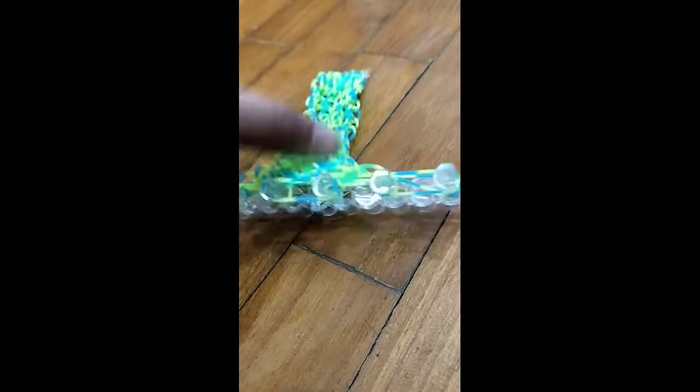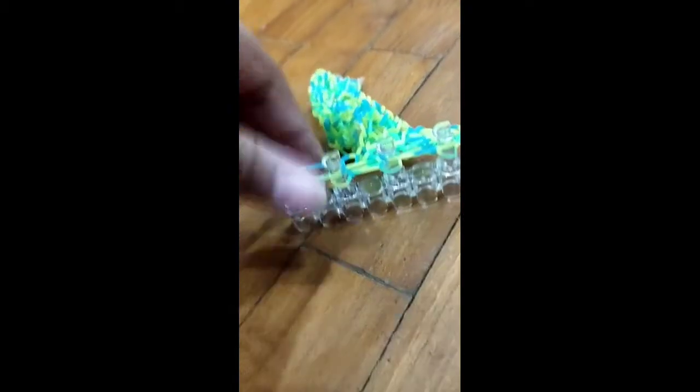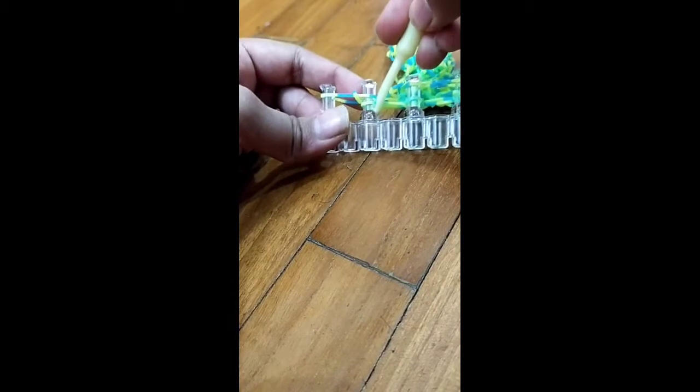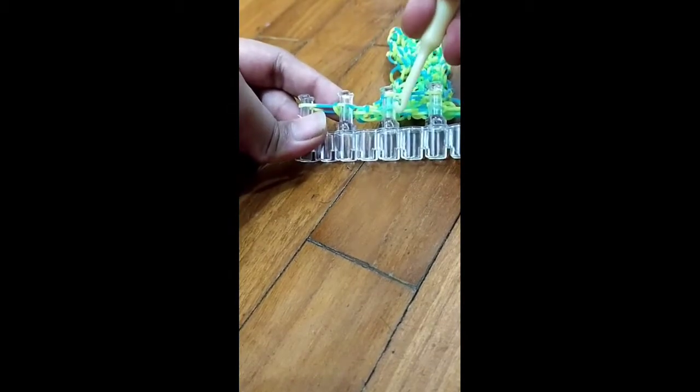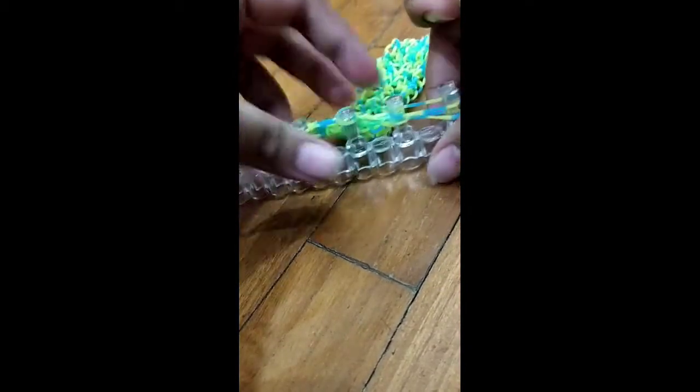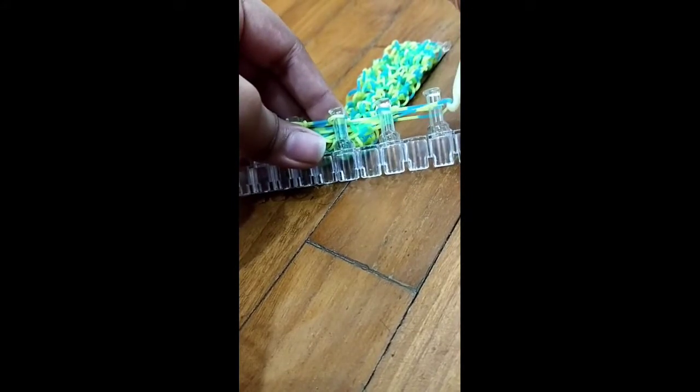Bye! I'm back and the bracelet is long enough. And the last step I did was put two of my second colors and hook the bottom ones up. So now the next last step we have to do is we have to get only three rubber bands up here. So to do that, you have to put three of your first colors and then hook all of the rubber bands up. So from the bottom to the top, bottom to the top, bottom to the top, bottom to the top, bottom to the top, and bottom to the top.